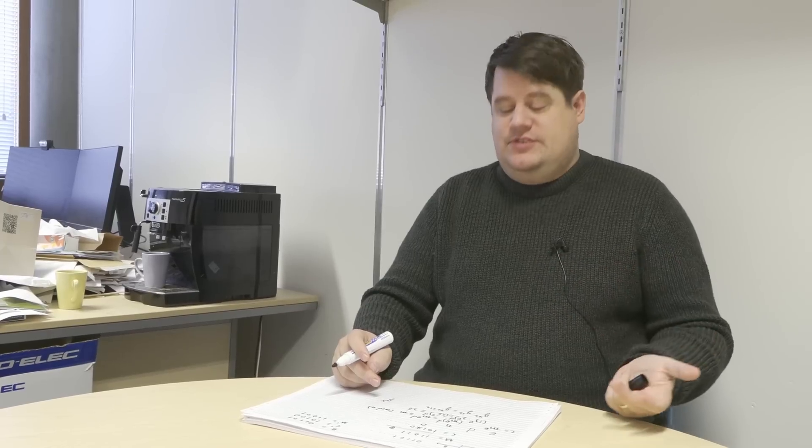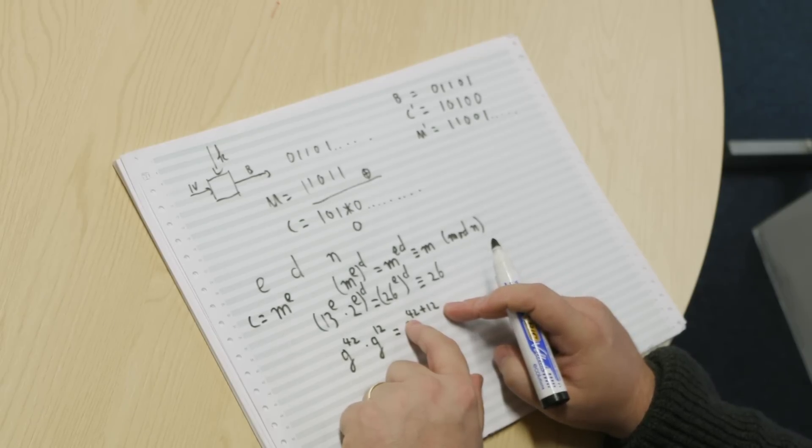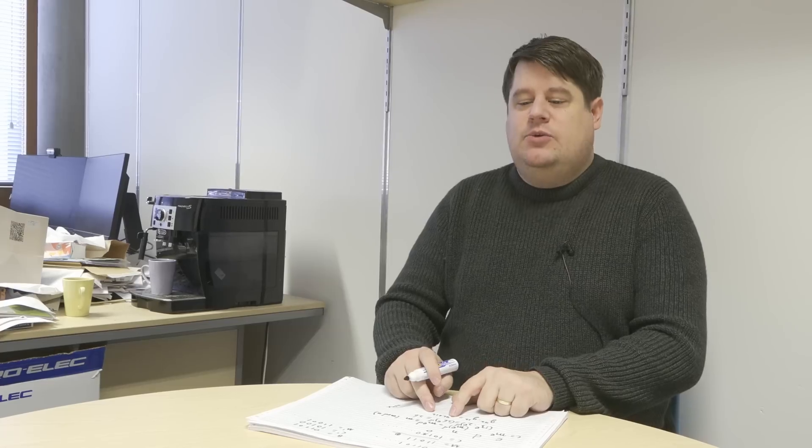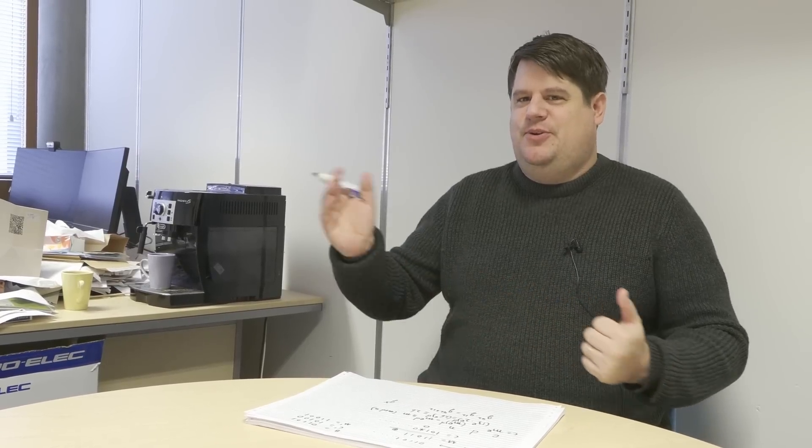We cannot reverse engineer the logarithm of any number. But if the base is very, very small, 54 for a computer is very small, what I can do is I can compute the first 100 exponents of G. G to the power 0, G to the power 1. I just compute them all, and I have a table of all the values.